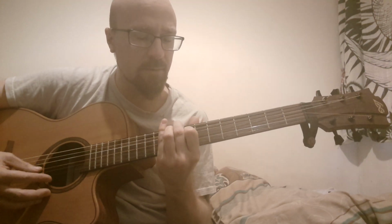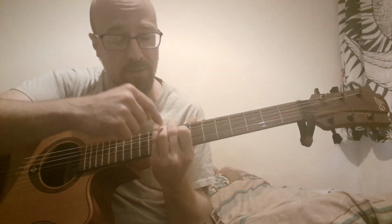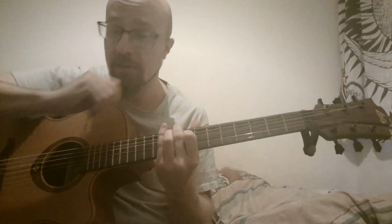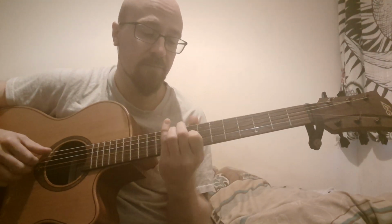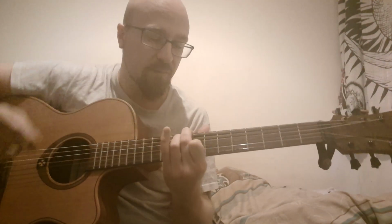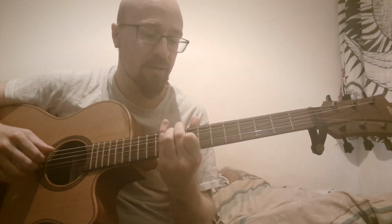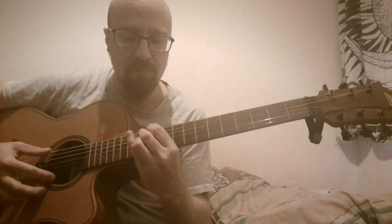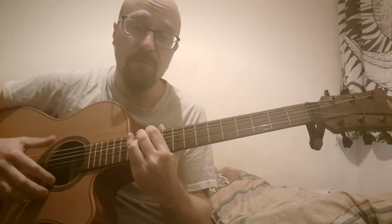Where am I? So we've got 9, 9, 0, 8, 0, 0. Those two shapes, everything in a line, and sort of like an E shape, but like that. So it's 9, 9, 0, 8, 0, 0. Anyway, it's super, super easy.